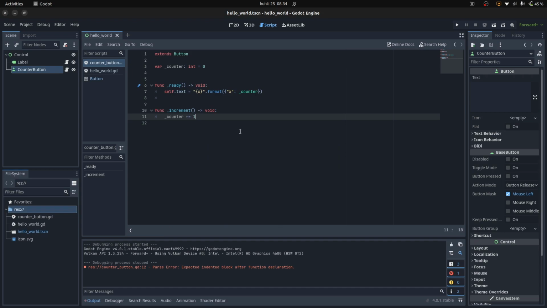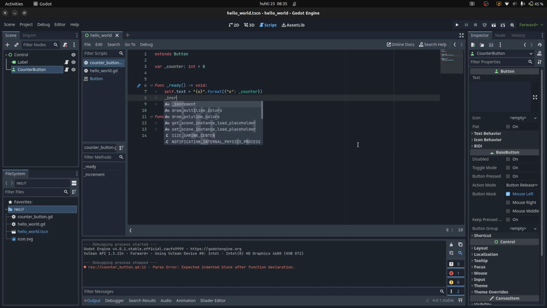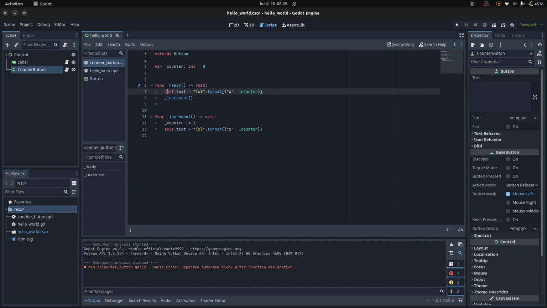And then we want to print that data also out to the button that it's been incremented. So what we're going to do is copy paste this, Control C, Control V, and then have it printed here. All right, and that'll work. Now increment isn't being called anywhere, but we can test it quickly by calling increment here. And we can actually comment this out.